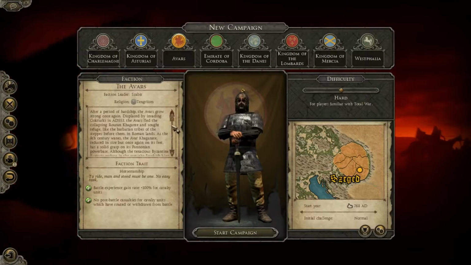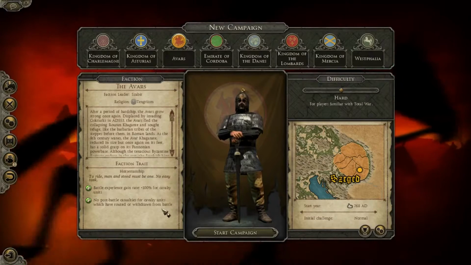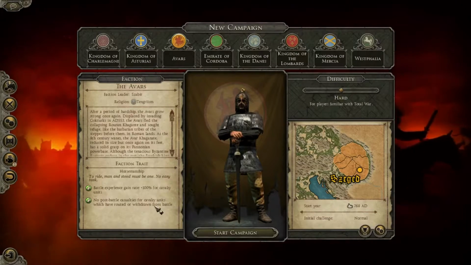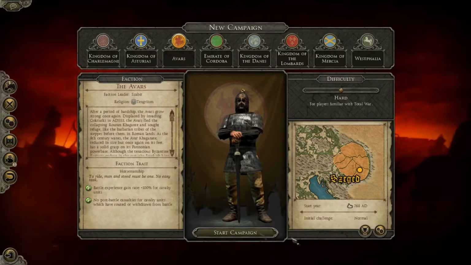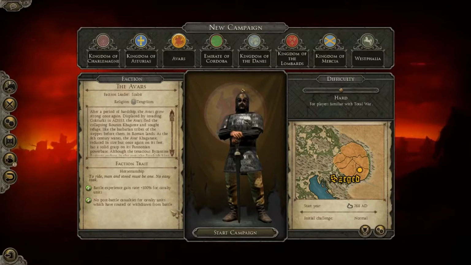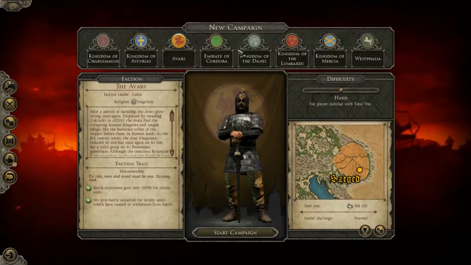The Avars, these are horse lords, so they would be the horse archers. They'd probably fight somewhat similar to the Mongols, who would not be due to arrive for another, let's see, 700 years or so. So obviously their cavalry are better, and they get no post-battle casualties if their cavalry run away.